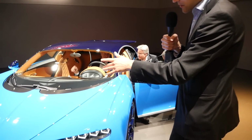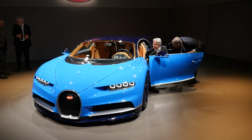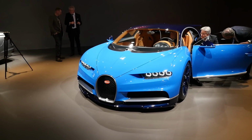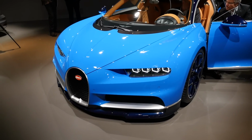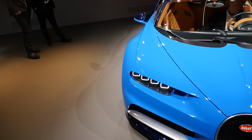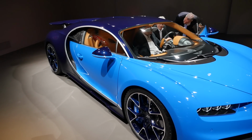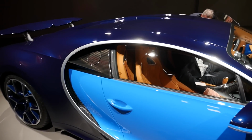I take a step back for just a minute so that you can have a close look at the car here. You see there's a really completely new front. The car is really more modern than the Veyron. You see these horizontal lights with a new LED signature. That is really interesting. And this car will be introduced in autumn 2016 for a base price of 2.5 million euros net, so plus taxes. And just for 1/3 of the whole production, this car is already sold out. So 1/3 of the whole production that will be available is already sold right now. And you see, there is still a market for such a supercar, and that is really remarkable.